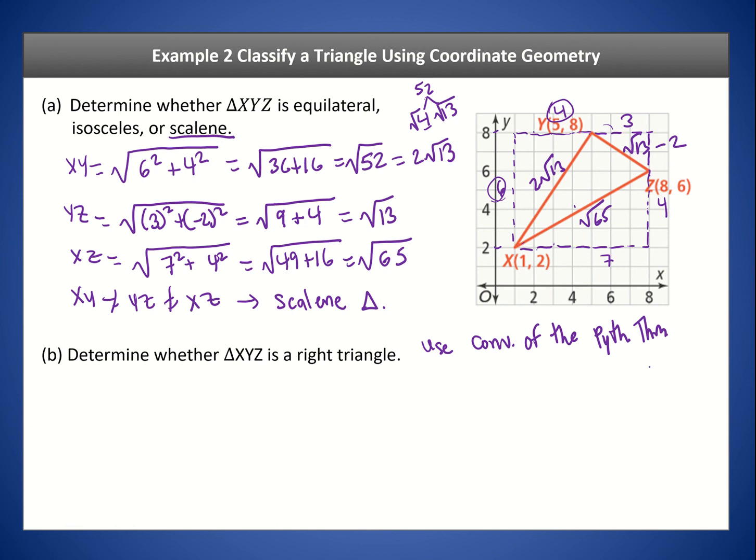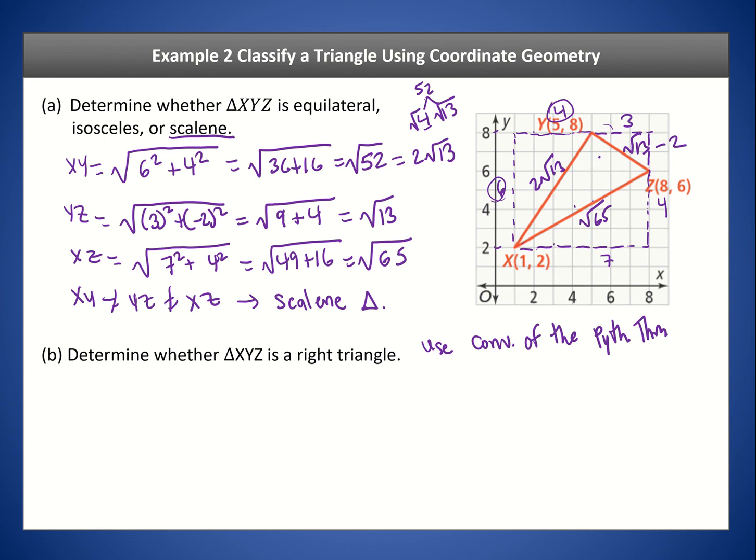The regular Pythagorean theorem stated that if you started with a right triangle, if you knew that it was a right triangle, then a squared plus b squared is c squared. So this is the reverse of the regular Pythagorean theorem. So we're using the converse. This is going to help us to prove that this is a right angle here. All right, so let's go ahead and do it.